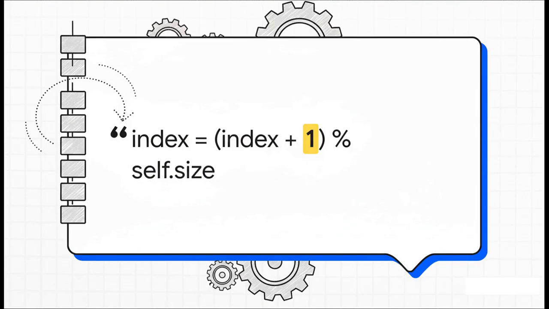And the code for this is also pretty clever. It basically just says, take the current index and add 1 to check the next spot. But the really cool part is that % sign, the modulo operator. All that does is make sure that if you get to the end of the parking lot, you just circle back around to the beginning and keep looking. It turns the whole thing into a circular search.